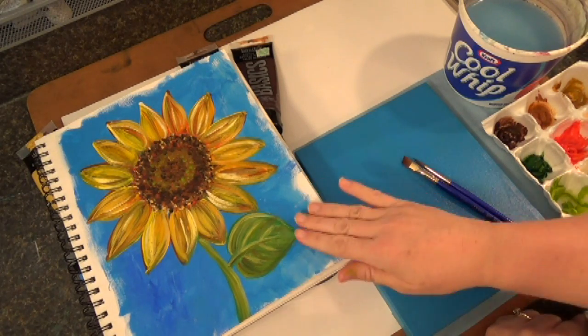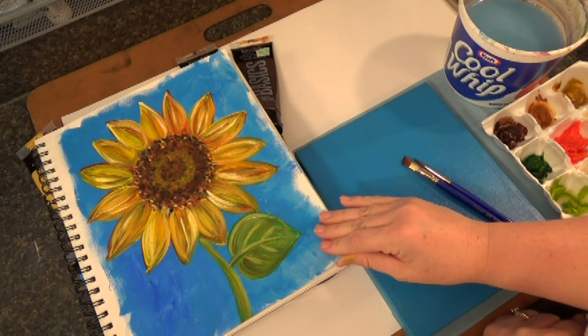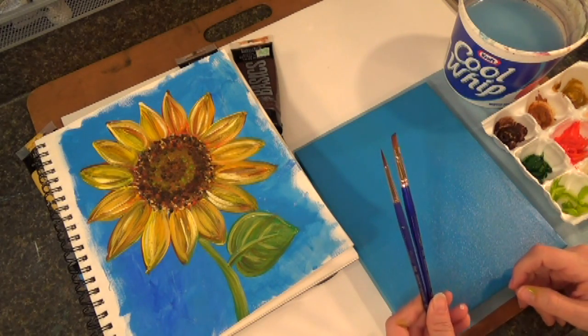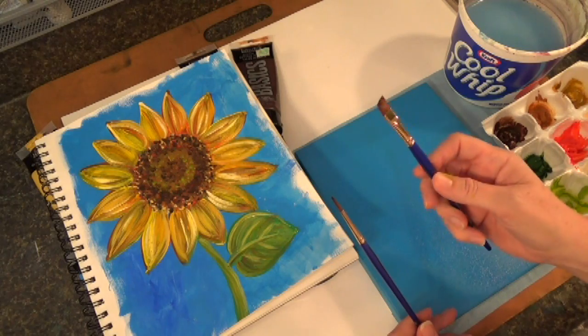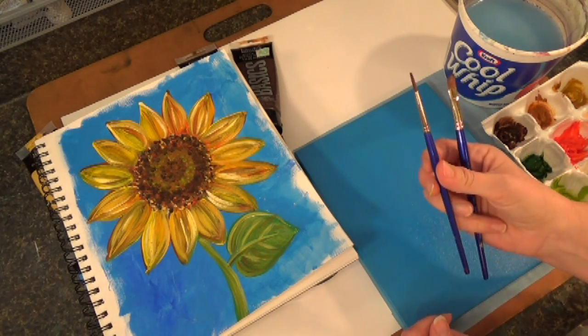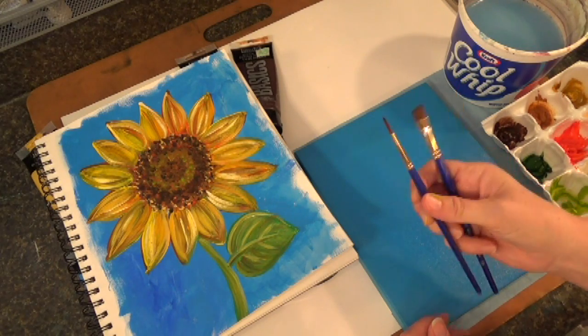Today I'm going to show you how to do this painting of a sunflower. We only need 2 brushes for this. This one's a 3/8 inch angled brush, and this is a number 4 round.